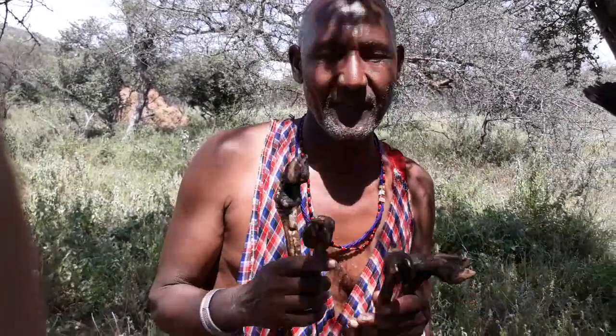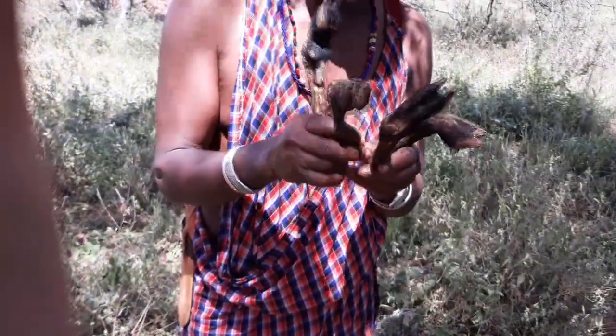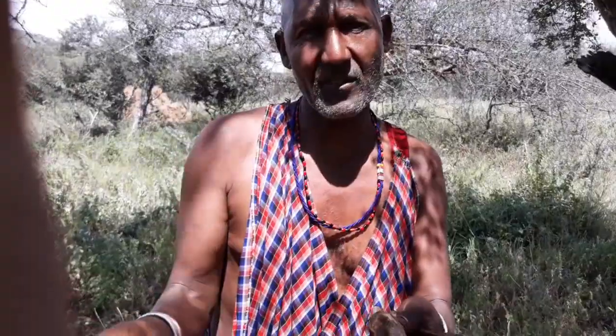This is a nice skin. Very nice, strong, and then very soft when you boil. Even now you just roast and then you eat. It's okay. So now it became also good if you boil it, because we boil it for soup.